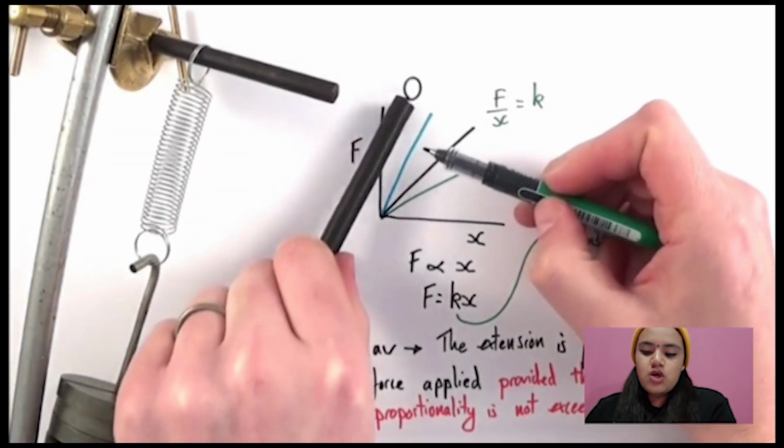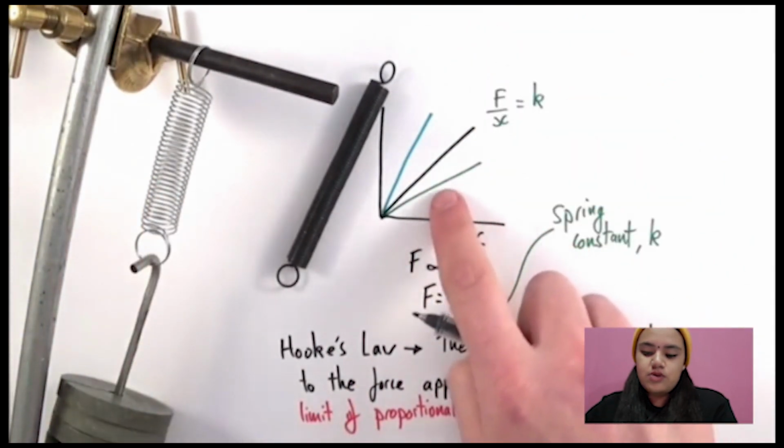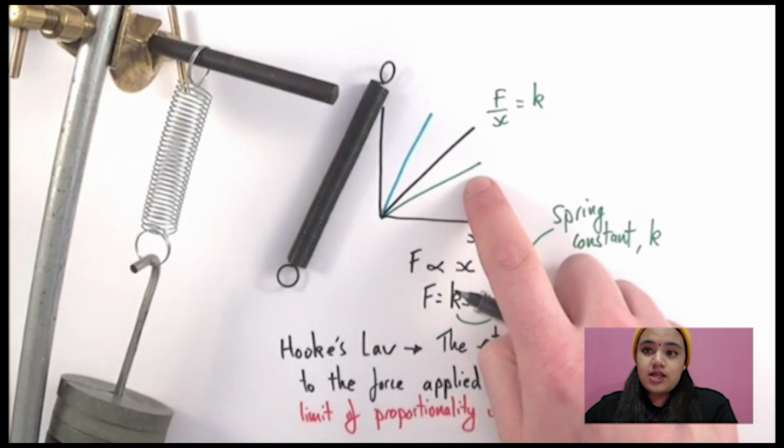Then now we should explain it in the graph. The upper line shows the spring made from tungsten, which is stiffer, and the lower line is the brass spring. This experiment is repeated with the tungsten spring and the nylon spring. Hooke's law explains that the extension is proportional to the force applied, provided the limit of proportionality is not exceeded.